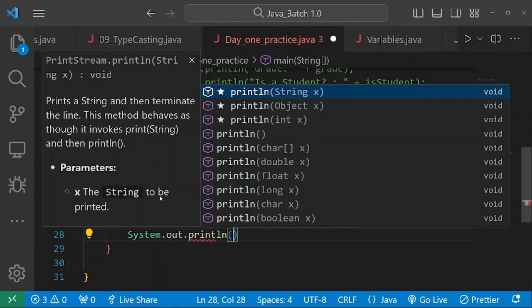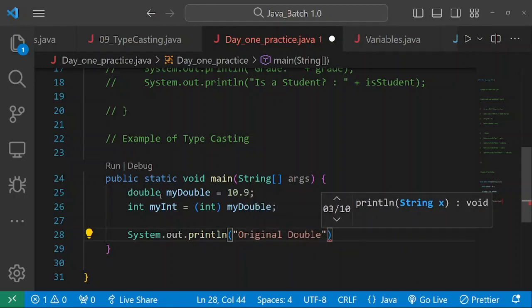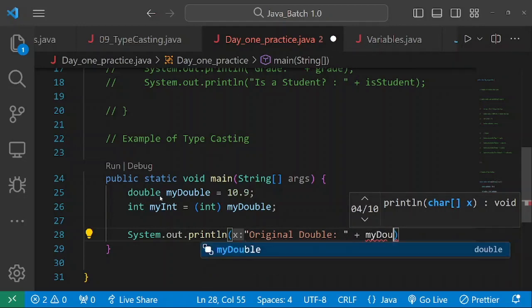Okay, I'm using the explicit type. How did you come to know about it? Because you can see here I'm explicitly defining it and there is some data loss in it. So let me print both things in front of you, the original double as well as my int value, the integer value after typecasting.